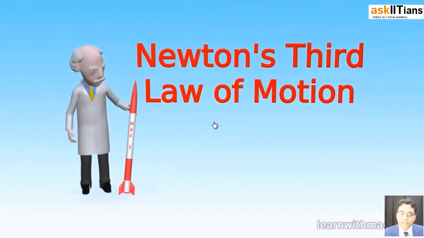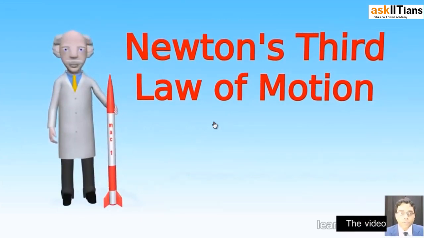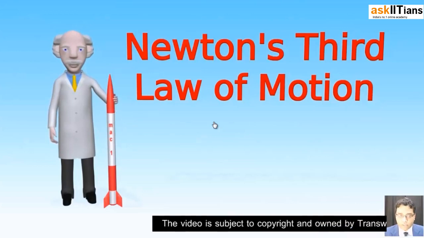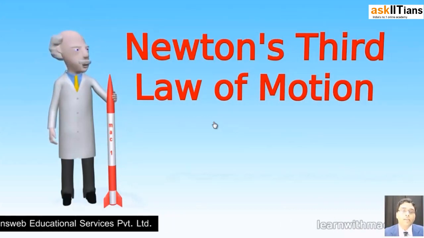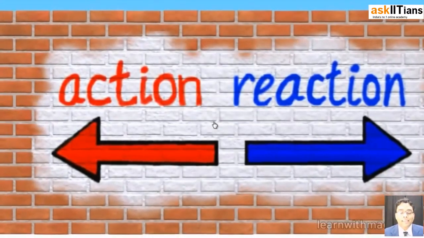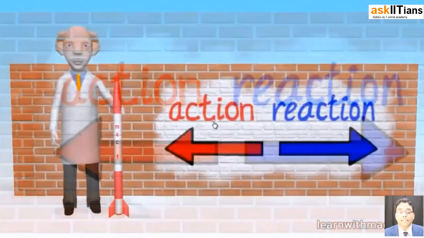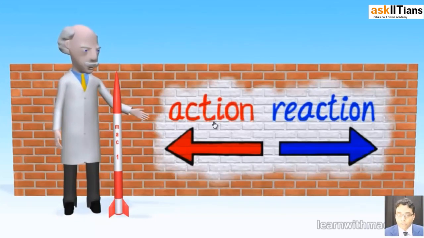Let's now try to understand that. Professor Mack will tell us about it in this Newton's third law of motion using the concept of the rocket. For the rocket to move, let's try a simple experiment, which we actually do in our day-to-day lives. What we see for the motion of the rocket is that there is an action and there is a reaction. Every action is going to be compensated by an equal and opposite reaction. So when the rocket moved up, obviously there was an action and there was a reaction.